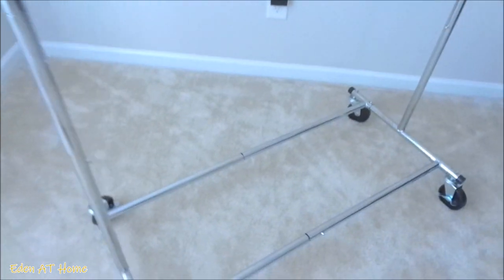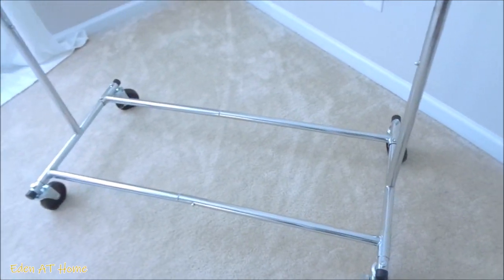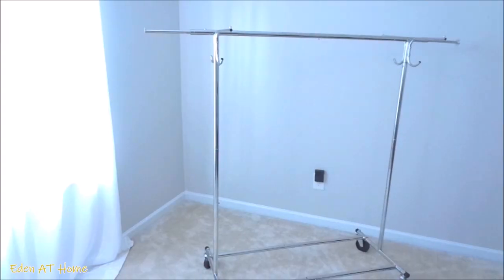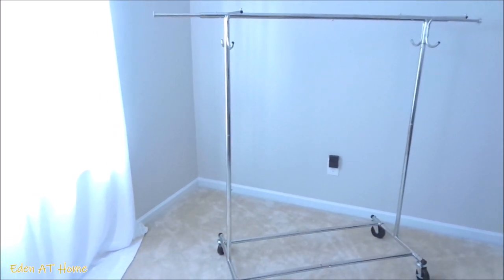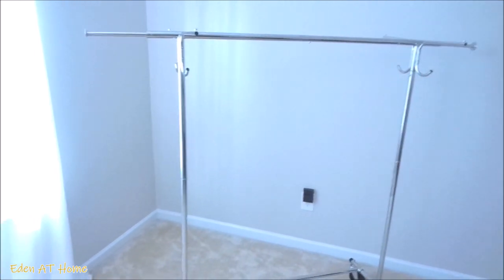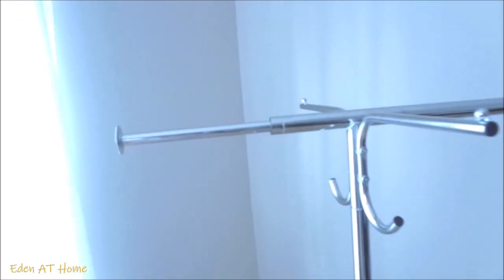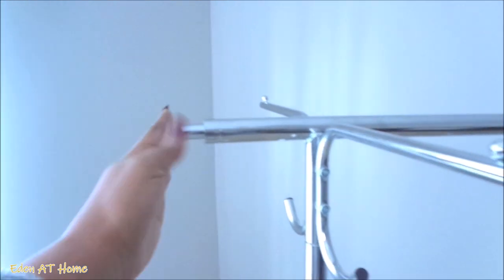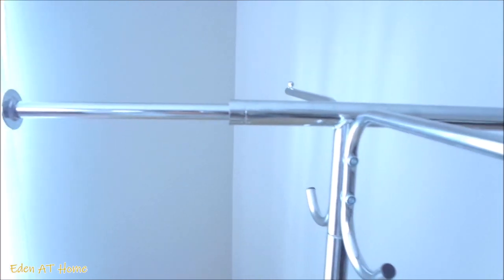Okay guys, this is the finished product. It took about 15 minutes for my son to assemble it. It's very simple. As you can see, it has a lot of storage on the sides. You can style it the way you want it. I'm going to definitely use it as a rack for the time that I'm filming.